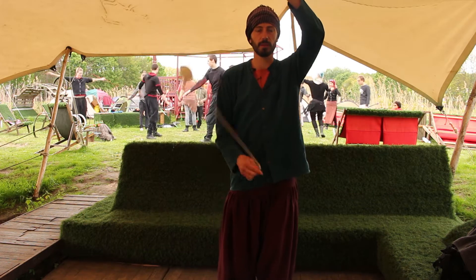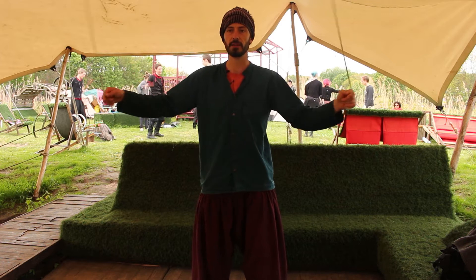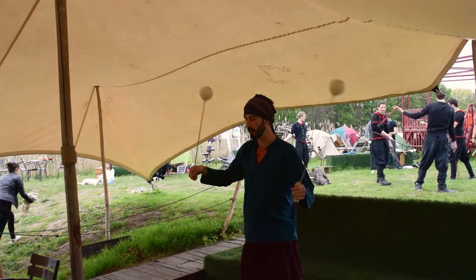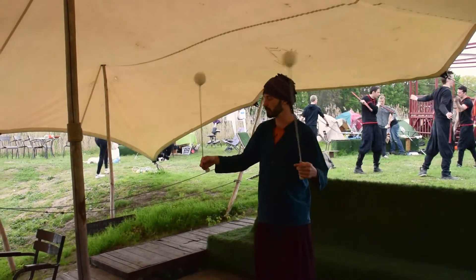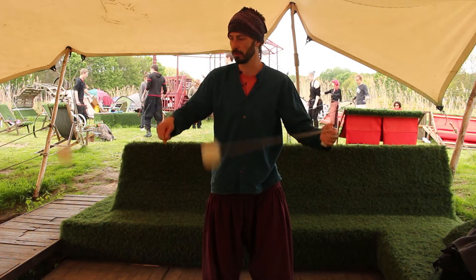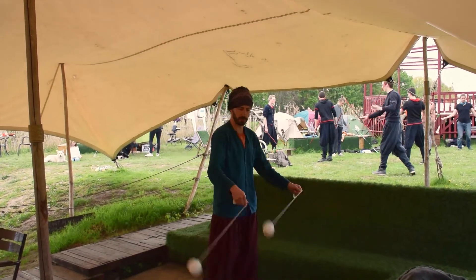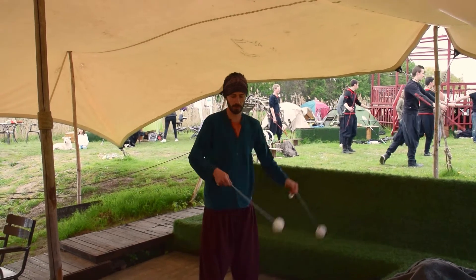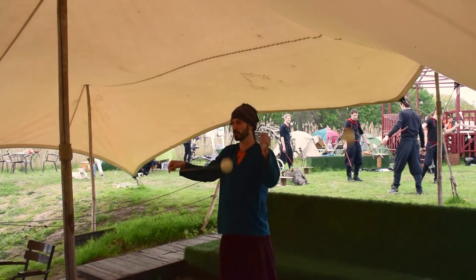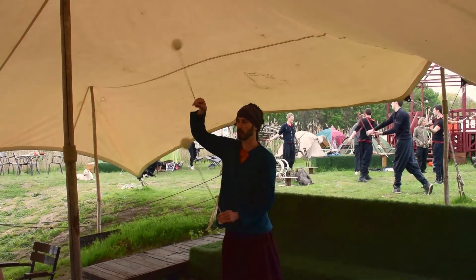Starting always very simple and then going into where it's more difficult. One movement we explored was what happens when you add one extension — one arm makes an extension that follows your point around, always traveling on the outside of the circle. Once you learn with one hand, you learn with the other hand, eventually put them together, and then you can do it in any orientation you like.